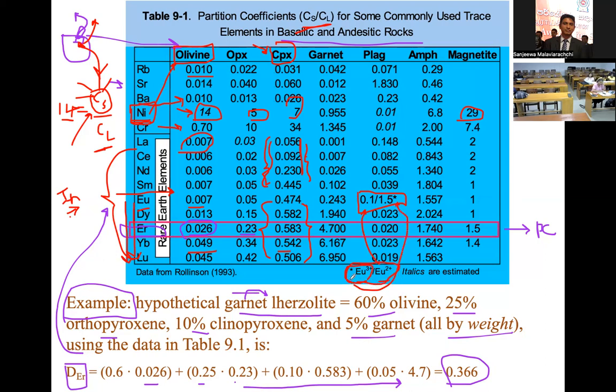The common trace elements are trivalent. Always remember, I forgot to mention that: all these rare earth elements are trivalent, okay? They behave as trivalent, but if you have a divalent cation, they do not prefer going too much into these phases. That's why europium 2+ does not get incorporated much in plagioclase in this case, right?